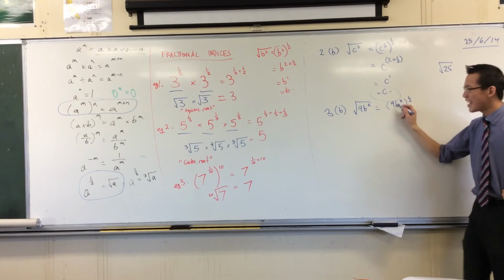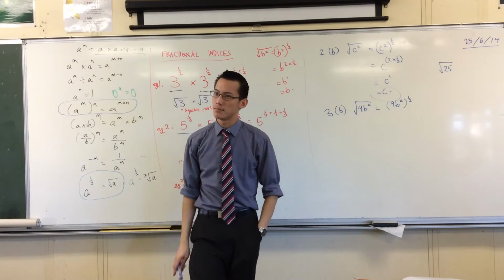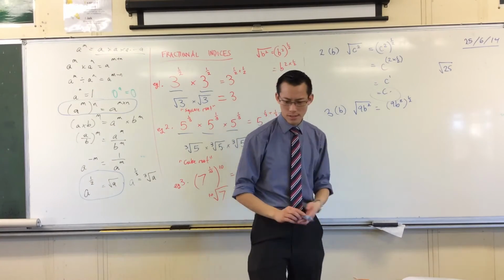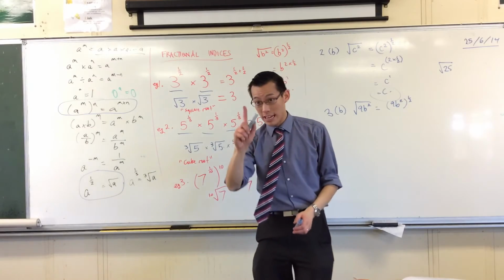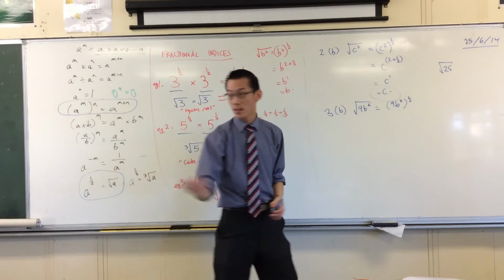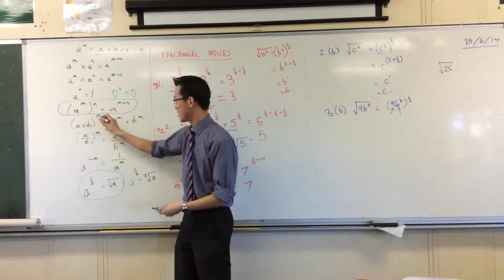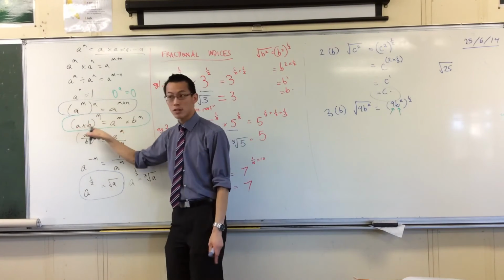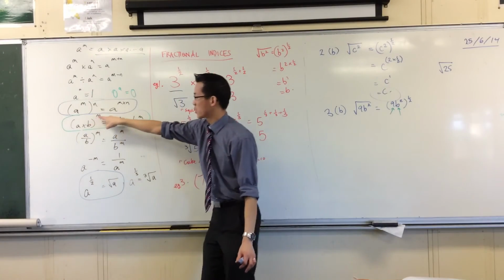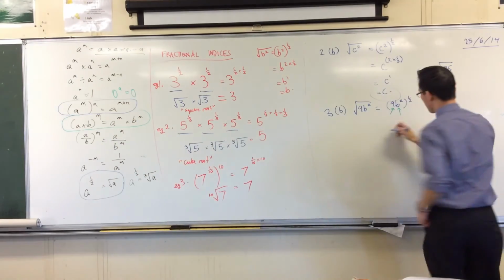Now, again this time, look at your laws. Which one of these laws is going to be most relevant? Look carefully at what I've got here. The one that you circled. I am going to use the one that I circled in a second, but can you see that inside the brackets I've got two things? I've got the 9 and I've got the b squared. So in fact what I want is, as Brittany said, the one underneath. See how I've got two things being multiplied by each other? When you've got two things inside the brackets all raised to a power, the power grabs onto both of them. So it's going to look like this.